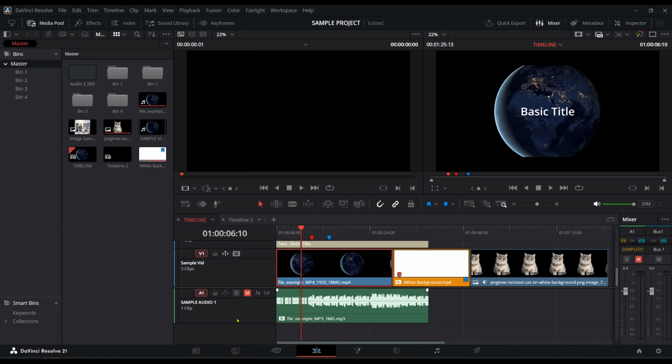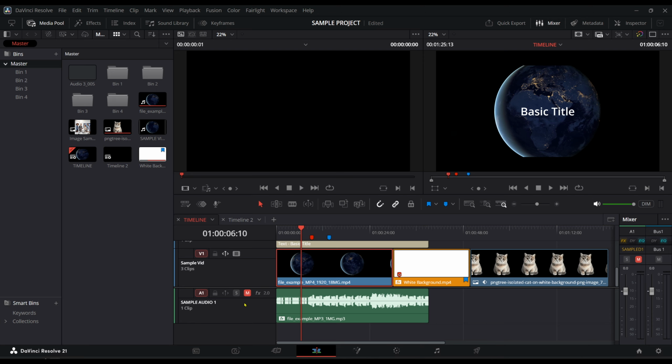Next, find the audio track that you want to enable. If you have multiple audio tracks in your project, make sure you select the correct one by checking where your clips are placed. It helps to zoom in slightly or expand the track height if your timeline feels crowded, since that can make the controls easier to see.